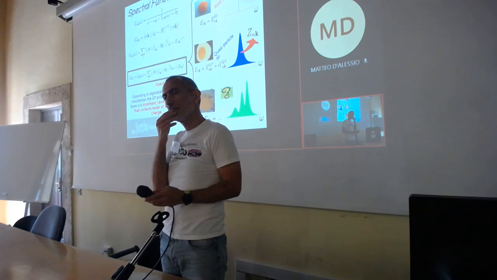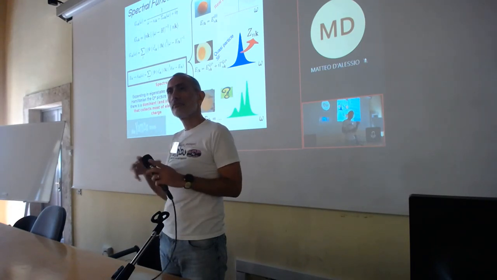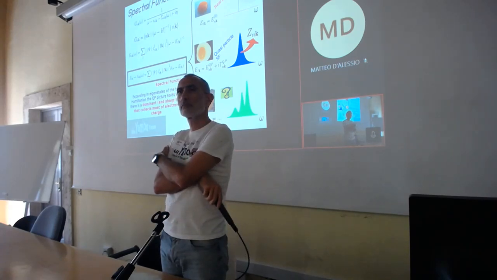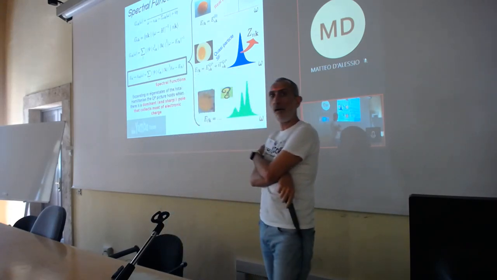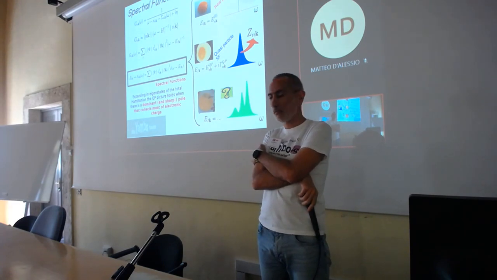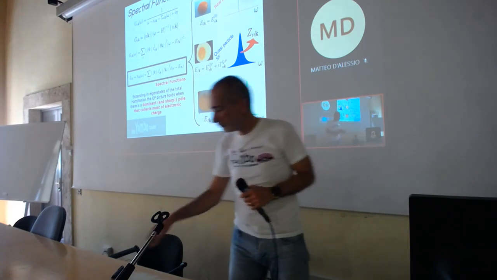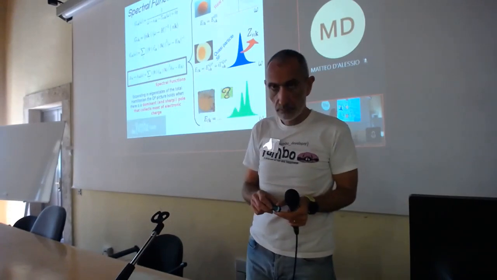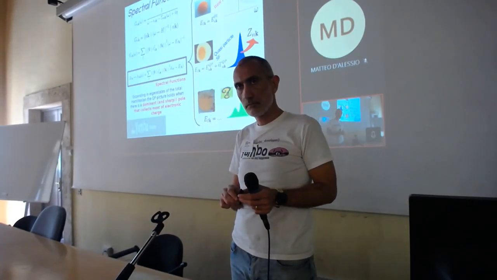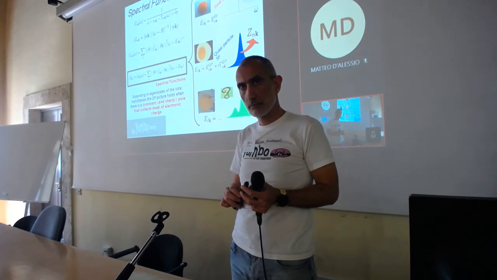Maybe if I can just add a comment on this. I think the two definitions are pretty related, in the sense that if you look at the plot of Andrea, in the case where we have a well-defined quasi-particle, the blue area, then for a specific k-point, the maximum defines your band dispersion, with a width. Then when you move to the green case, your band basically becomes very smeared out, and you lose the band.